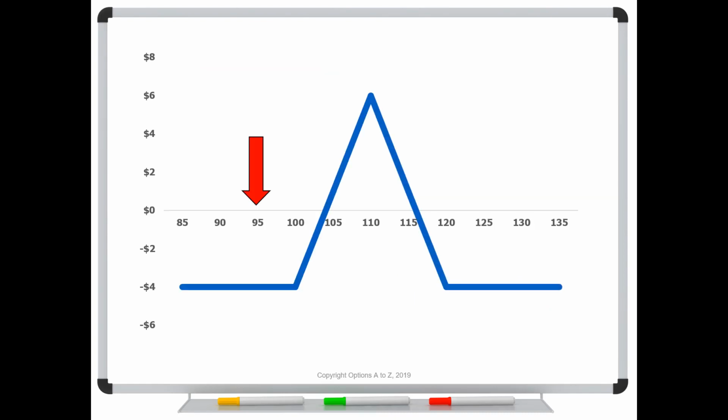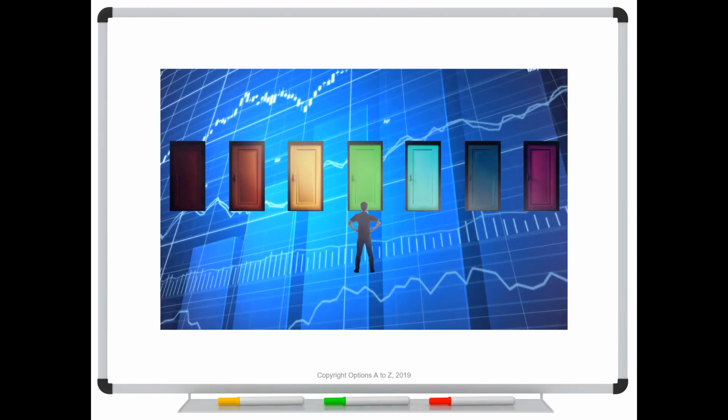Now, if we had done the example where the stock fell below our strikes down here, let's say to 95, it's exactly the same thing, but now you would just close the credit spread, which theoretically you'd like to close for $0. Maybe now you're going to spend 30 cents for it, and that increases your net debit, and then just work through the mechanics from there. The main thing to understand is that morphing gives you more choices. And when you have more choices, you have more opportunities for profits.